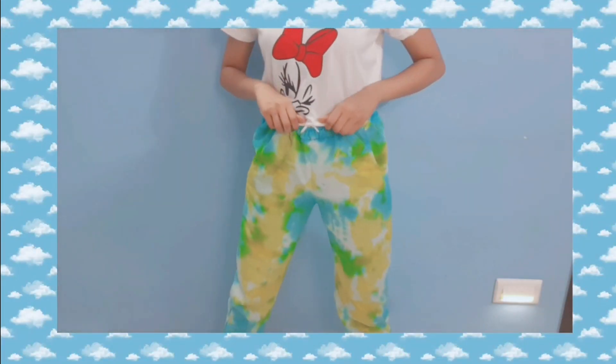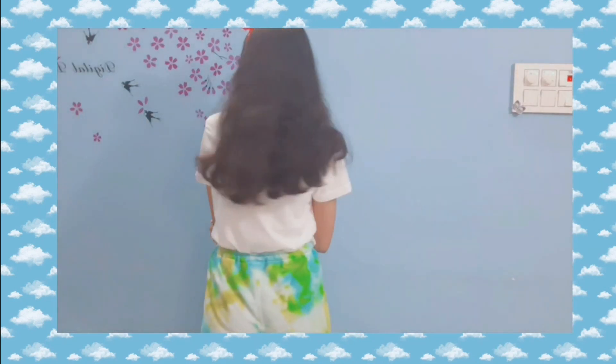Last but not least, these pants stretch really well and are stretchable. They're trending on social media right now. The print features blue, green, and yellow colors, and both sides have pockets from the bottom as well. They're suitable for jogging, gym, and everyday wear. These pants are really good.